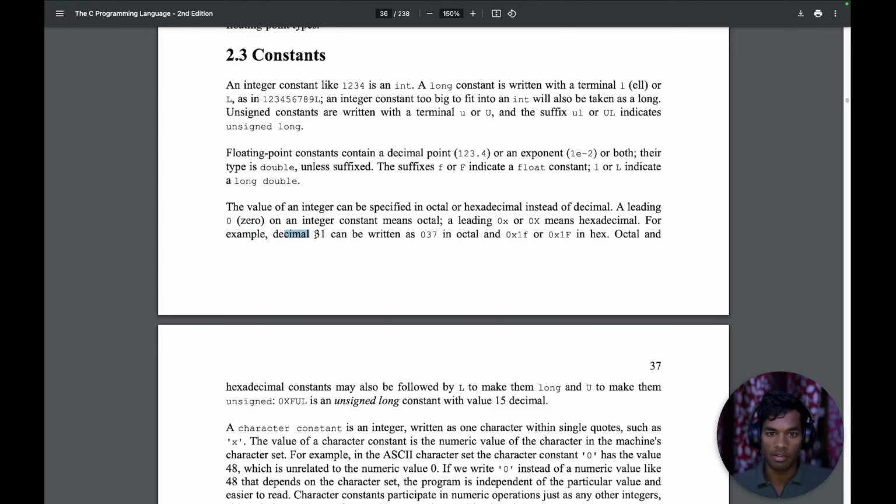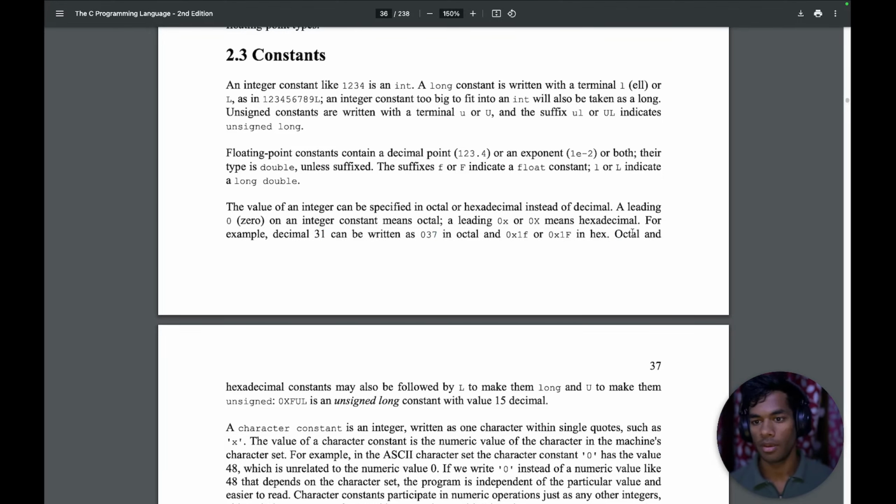For example, decimal 31 can be written as 037 in octal and 0x1f in hex. Is 37 literally 1f? 1 here means 16 and 16 plus 15 is indeed 31. It is 037. Okay, that might be equal. 3 into 8 is 24. 24 plus 7 is actually 31.